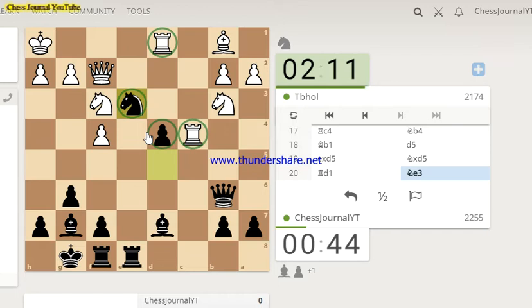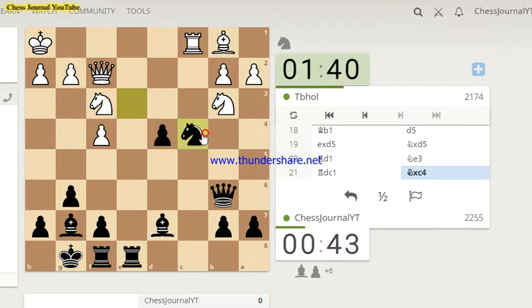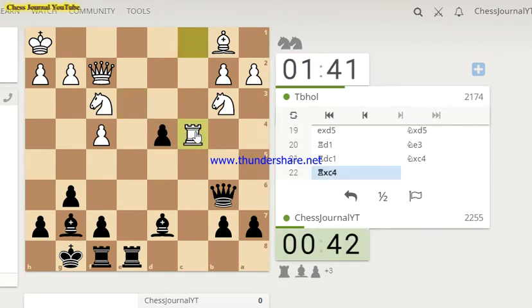All you need to do is just keep your senses alert and look for the tactical blows. So on the surface, it might look that black is not doing good, but that's not actually always the case. Those of you who are watching this channel, beginner and intermediate level players, make sure that you do your tactics training, solve a lot of puzzles, and this is what we call pattern recognition, so we can win this rook. And you get to know a lot of patterns.